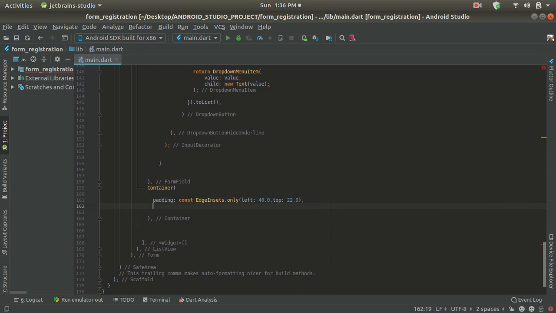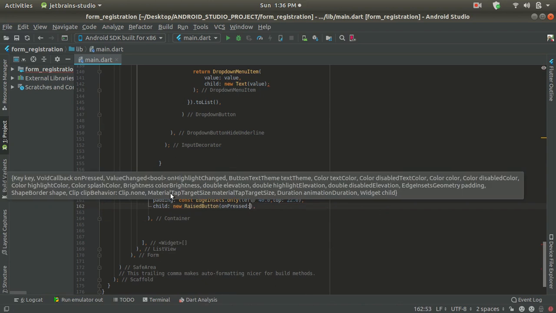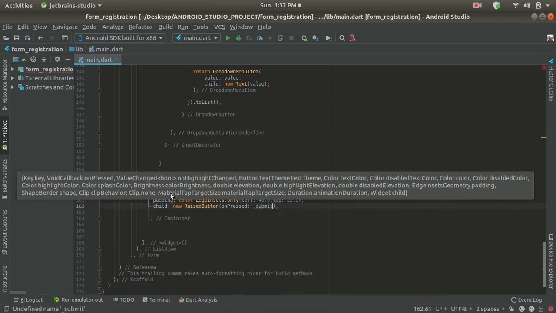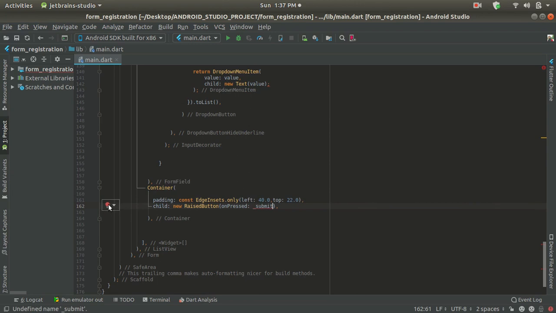As I have just provided a container, a basic layout, let's provide a child over here, and inside this child I want to create a RaisedButton, and onPressed, whenever someone presses this button, I want to call underscore submit. I will explain the logic of why I used this submit.